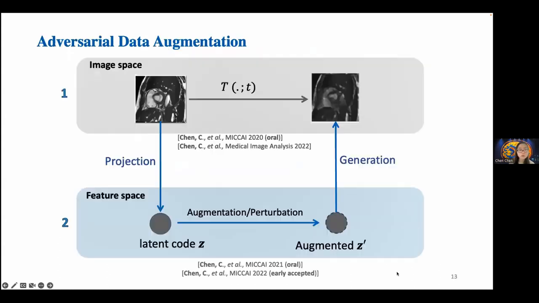So how could we do that? In this talk, I will investigate two roads to do adversarial data augmentation. The first one is to do it directly in the image space, where we're trying to simulate some challenging transformations in order to augment data. And the second part will be about the feature space, where we're trying to learn some unknown variations in the image itself. Okay, so let's first talk about the first approach, image space adversarial data augmentation.